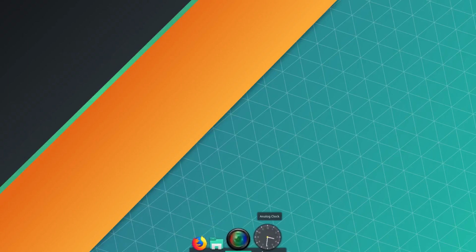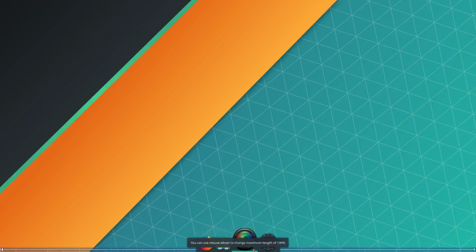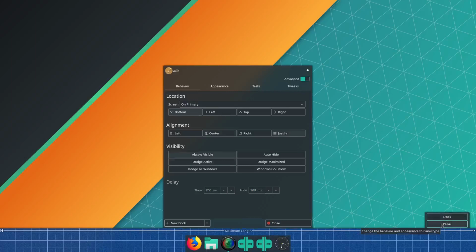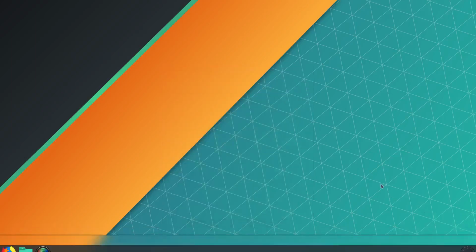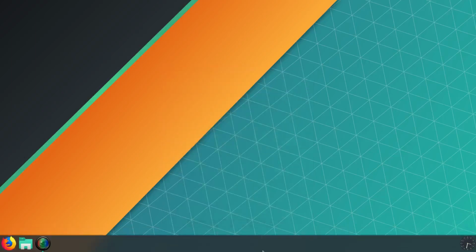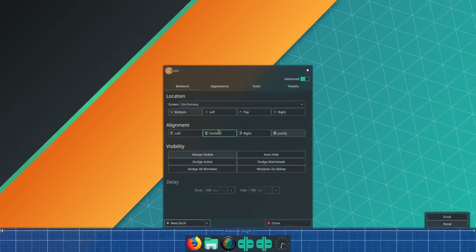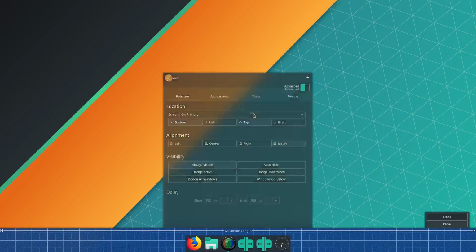But we don't want a dock, we want a panel. So right click, configure panel, advanced tweaks, that pops up there, boom. Now we get the panel in here. I'm going to leave that there just for spacing right now. Let's see here. And as you can see, that's like that. I do need to move this. On the bottom, on the top.